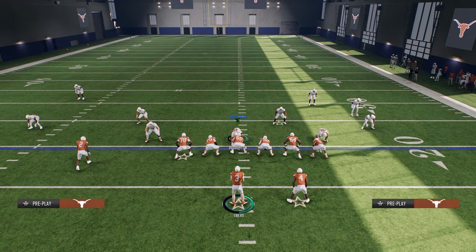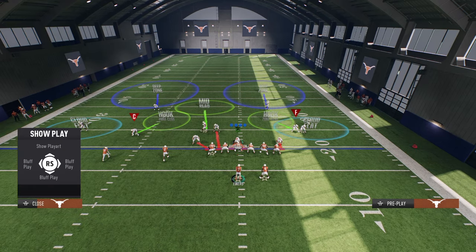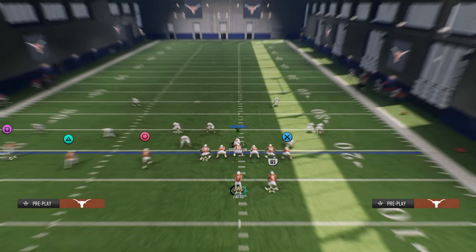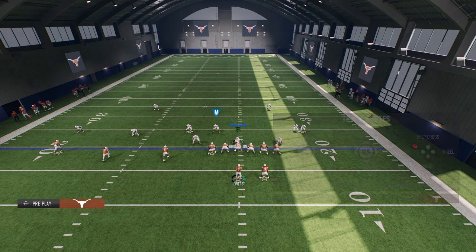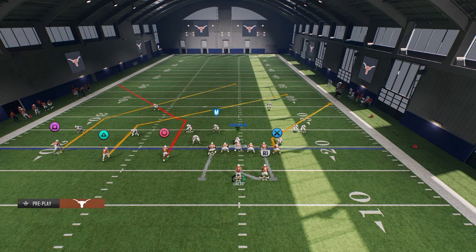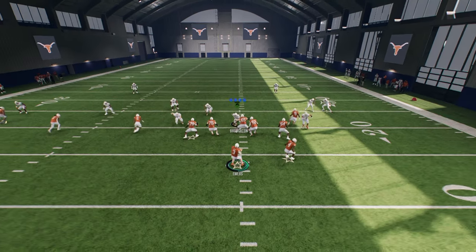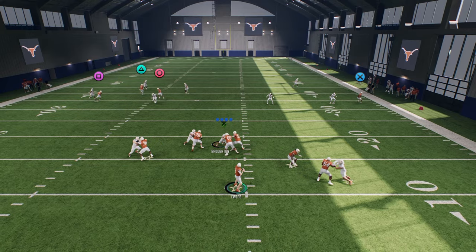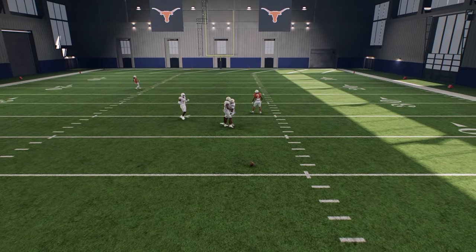It's going to force them to play cover two. And then at the right time, a little pro tip for you: if they do play cover two, then you can utilize this corner route to pull the half, and you can throw this guy on a post and put him up one or two ticks and run the play like this, so it looks very similar. But now against cover two, we're going to have a big hitter that has the potential to get us a touchdown against cover two.